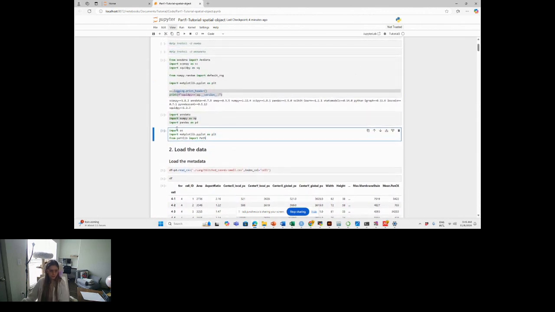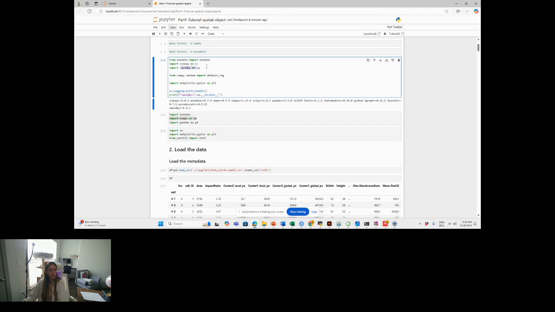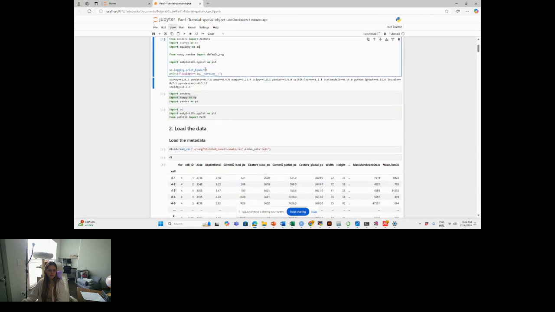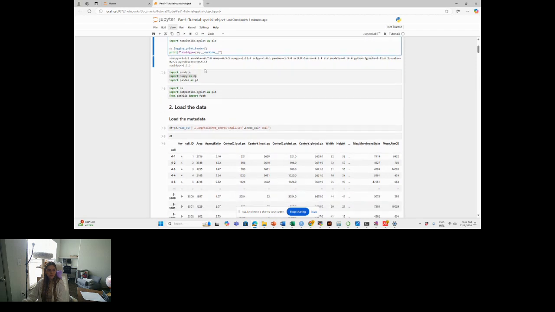In this case, all the data that we are using, we are putting it in annotation data objects that include also the observations. The rest of the libraries, like ScanPy, is a library to process single cell data, and SquidPy, is a library that... Can you repeat that part, Karen? Yeah, SquidPy also helps us to visualize spatial data. It's a library to help you visualize the spatial data. The rest, we believe that you are already familiar with. We assume like NumPy and Pandas that help you to process these data frames.